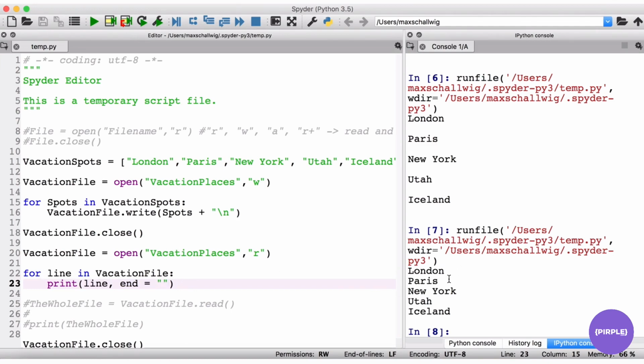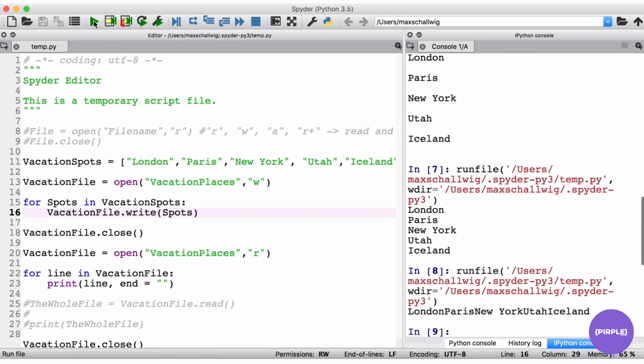It's really just that these new lines came from the print function rather than from this loop. But yeah, what we've seen here is that we've gone through the file line by line, and each line we've printed. And so, for example, if we were to take away this new line, and if we were to run it again, we would see what we saw in the beginning. We would see everything being printed on the same line. And so now there's only one line in the file because we didn't add any new lines. And so we print everything on one line.